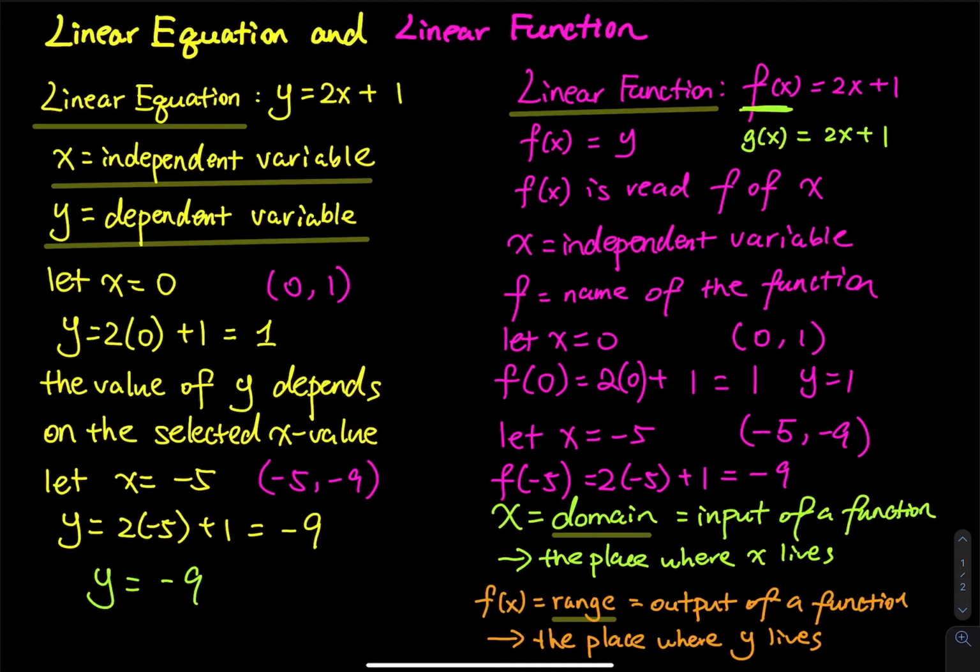It's like a box where you put the x value in there. So imagine that you have a box. You put all the x values in there. So that box is called a domain. It's a place where x lives. It's the place where you put the x in there. So simply speaking, domain is input. Input means x. All right.